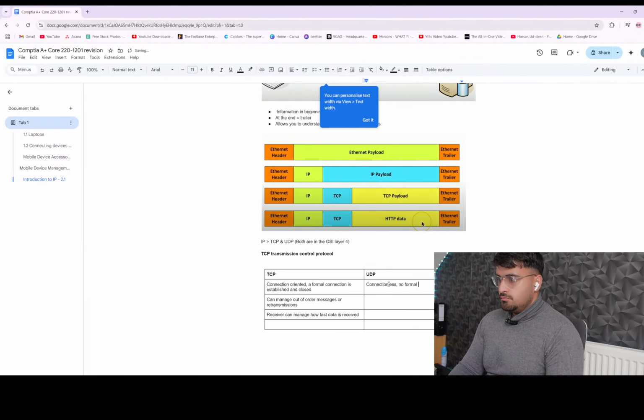Those terms are referring to the fact that there's no way to know if the data really was received on the other side because there are no acknowledgements coming back to the sender. Since there's no acknowledgement being sent by the receiving device, we don't have any way to recover from any errors, and there's no way to perform any type of retransmission. And since the sending station has no idea if everything really was received properly on the other side, there's no way to set any type of flow control. The device that's receiving all of this data has no way to send back any type of messages saying that they should speed up or slow down the data transfer process.